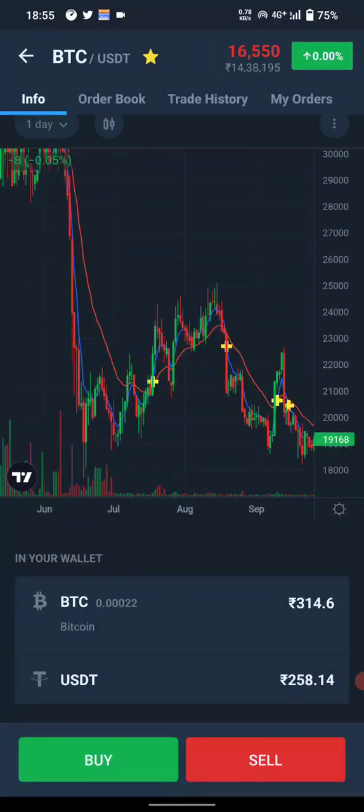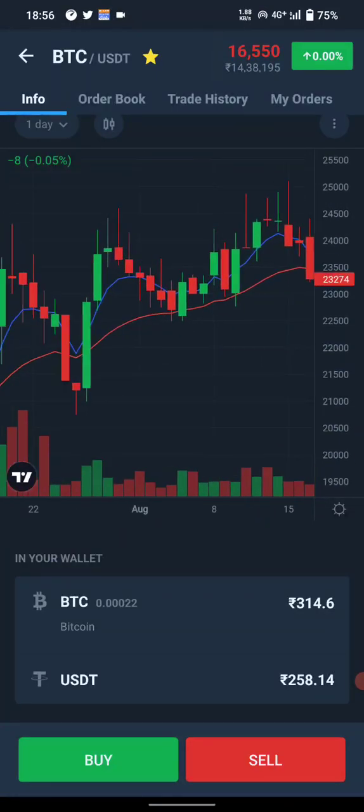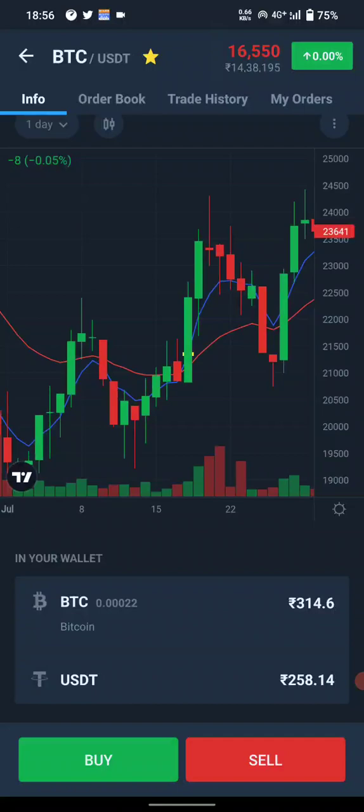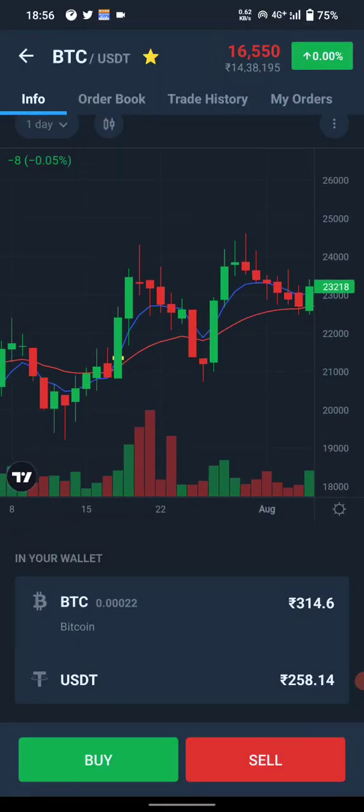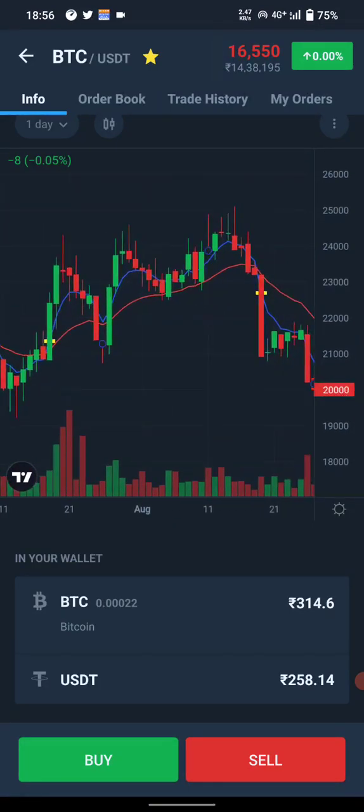Let me take you to that place. You can see over here it has given a buy position, and over here it has given a sell position. The buy position here is around 21223 USD. And if you want to keep it, you can simply keep it as INR in Wazirx. There is no problem with that. And this is the buy position, right? And the sell position over here is around 23484.